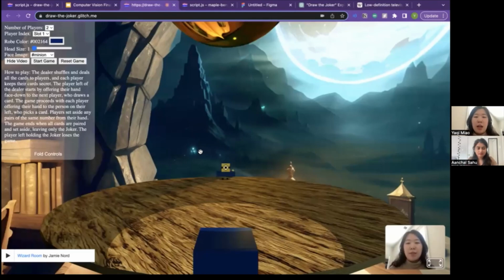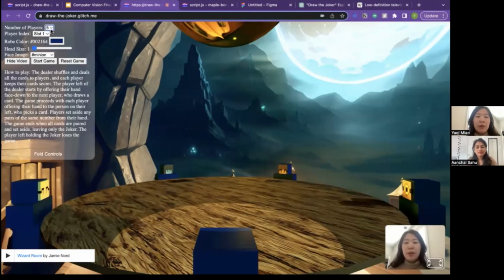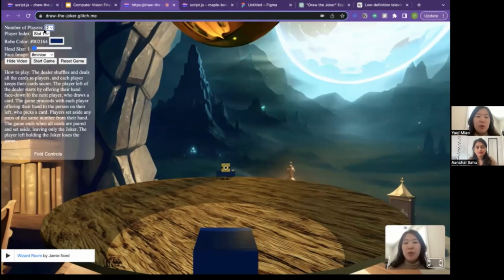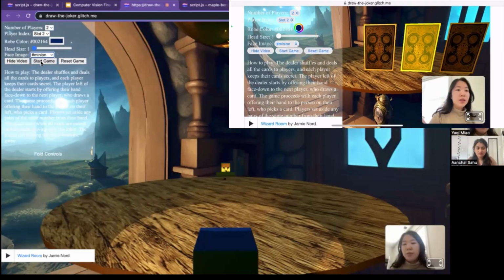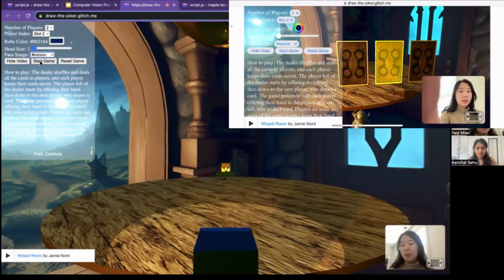On the laptop, you can join with up to 5 players with your friends, and you can also choose which slot you want to play. There's also customization for robe color, head size, and face image. So now let's play this game and see.